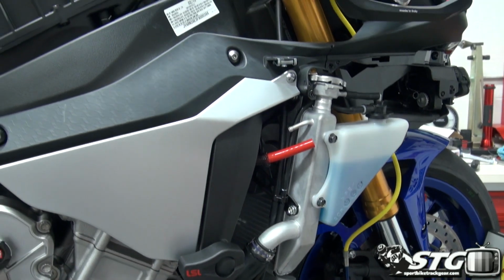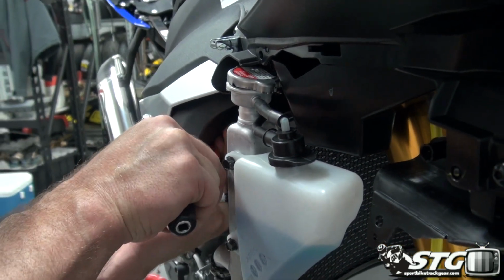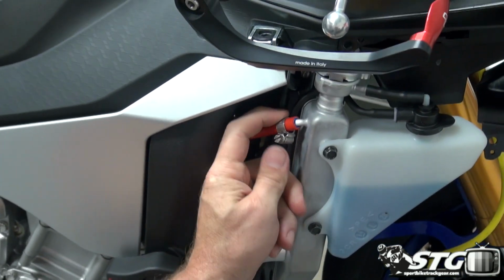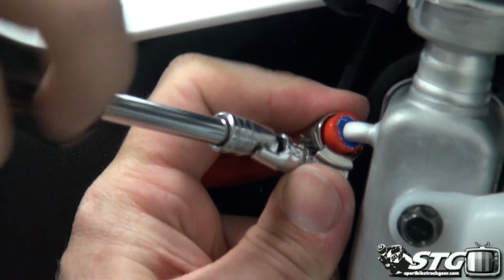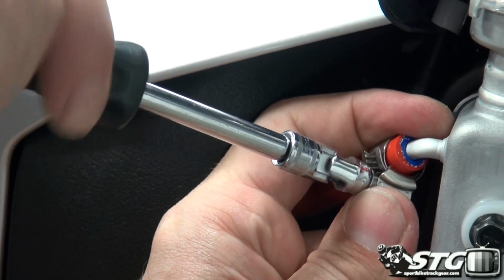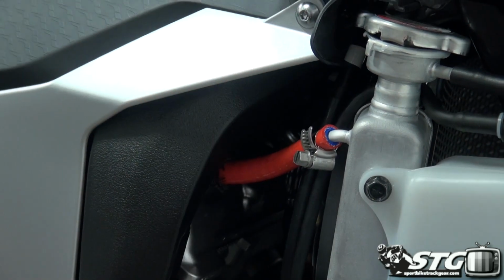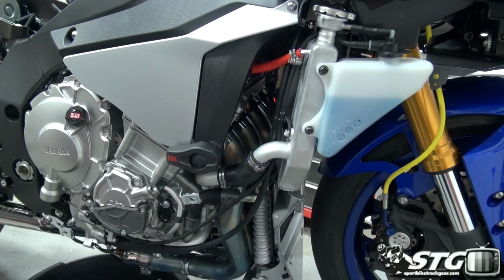I'll be ready to do the lower hoses. Slide that up. Put your clamp on. Clamp good and tight. From the factory, Yamaha had the crimp style clamps on, so we're actually going to have to cut those off, right? And I'm going to get a pair of side cutters to do that.